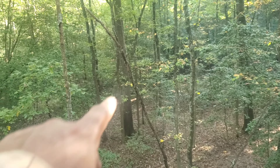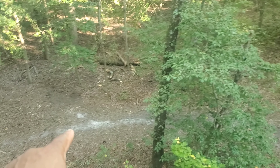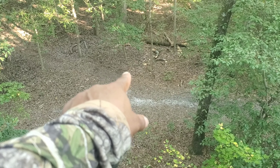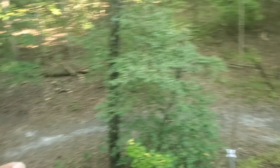I'm going to show y'all my setup. I'm on this big acorn flat — you got the interstate running back there, which helped hide my noise when I came in here with the climber. Got a big scrape right there — the whole thing is a scrape that's been worked over and worked over. Got a few smaller scrapes back behind me. I actually had my trail camera on that tree right there, and they were just coming through here in the evenings and mornings — usually about four or five does come through at a time. I'm not really hunting for this buck because of how hot it is; I don't think he's going to get up and move before dark. But you never know because they're only bedding about 100 yards away. So first come, first serve. Y'all stay tuned — I'll cut the camera back on after I cool down and we get some action.